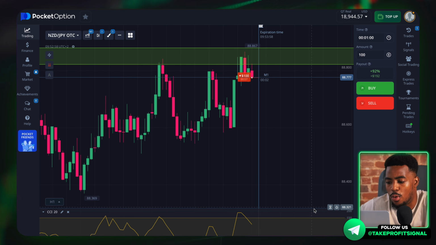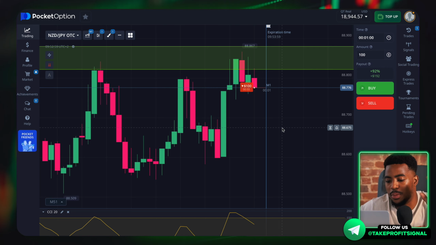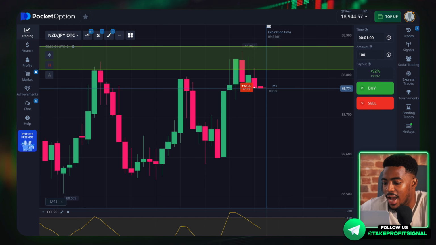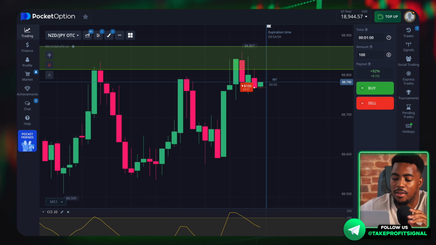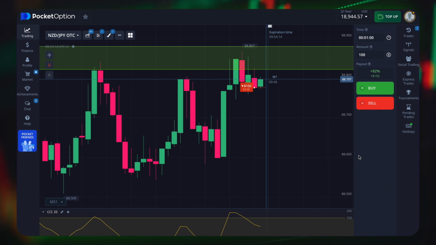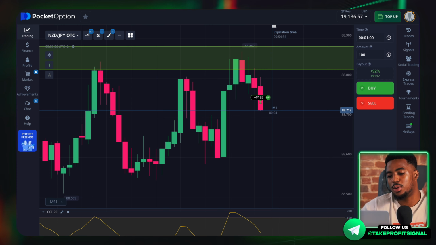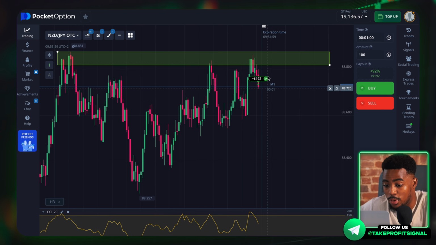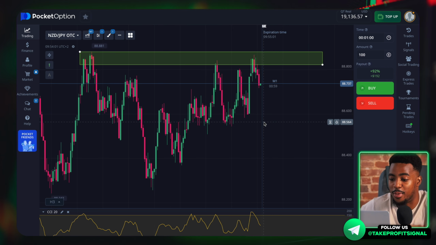We received a reaction, but I believe that the downward movement may continue. Therefore, I will open another trade and I hope it will be the last one because I have already earned over $500 in this session, which is more than enough for me. The last trade is closing very confidently. Take a look at the reaction that we get from the resistance zone.